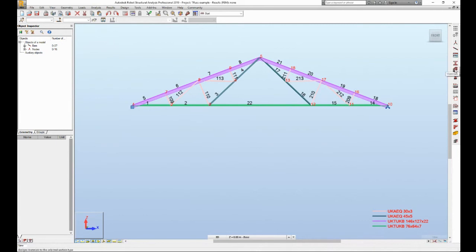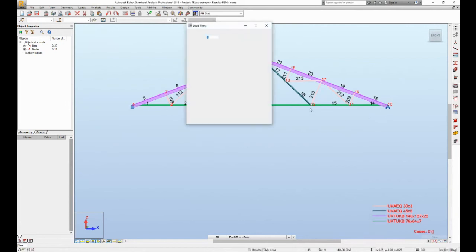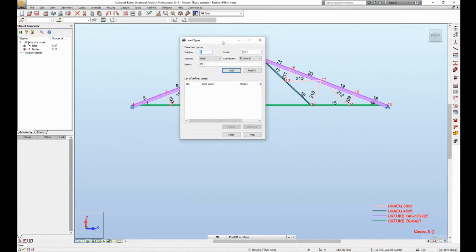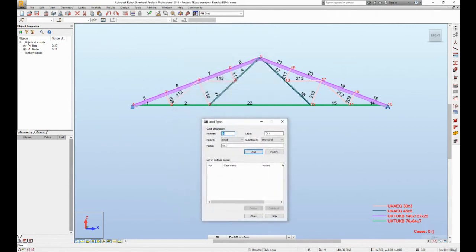We've set the material properties, so it's all S275 steel. We put some support conditions on it. Now we need to define what the load types are next. So we're moving down to these icons on the right hand side of the screen. We're defining what the load types are. So click on that icon. I'll have the load types.